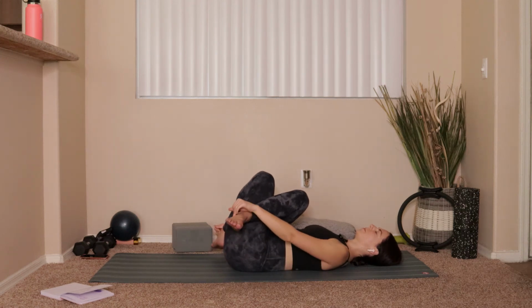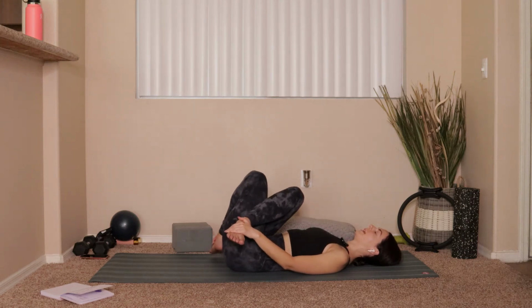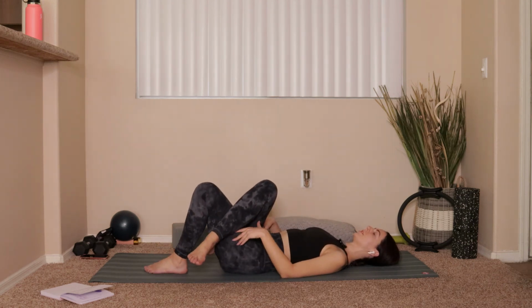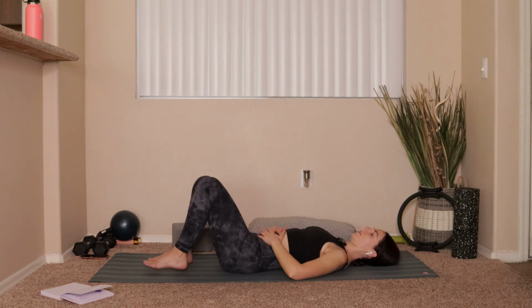We'll take one more deep breath right here. And with gentle care, go ahead and come out of this. We can release the grip on the feet. Let that left foot come down to the mat first. And then uncross the right leg, planting the right foot down on the mat.